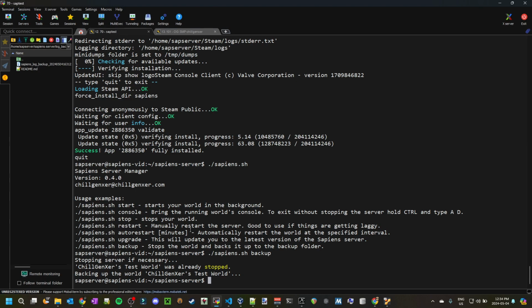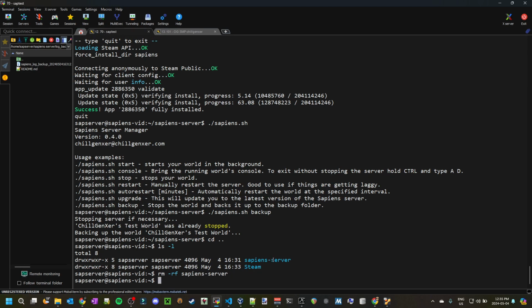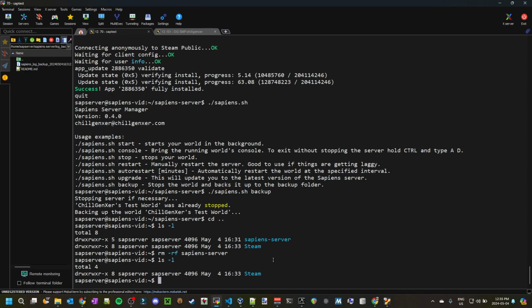What we're going to do now is do this again. I'm going to pretend here and remove this directory. If you've run my scripts before on the older version, it's probably a good idea to get rid of this folder, but make sure you take out any backup files you need. So I'm just going to use this command to remove the folder altogether. And you can see now we're back to fresh.